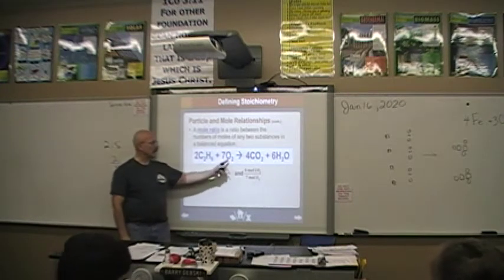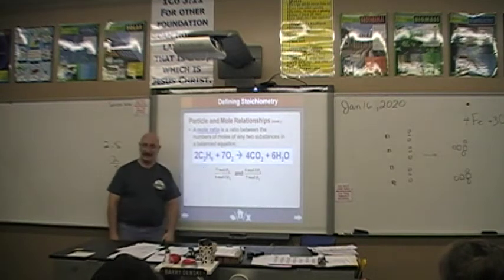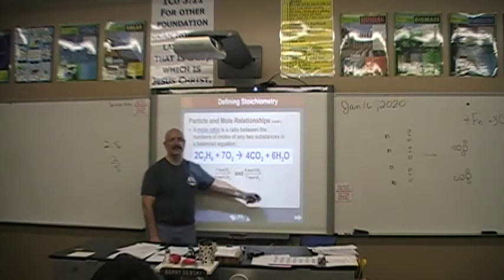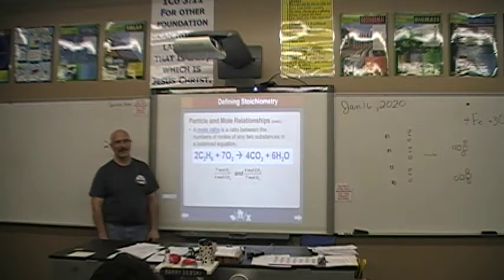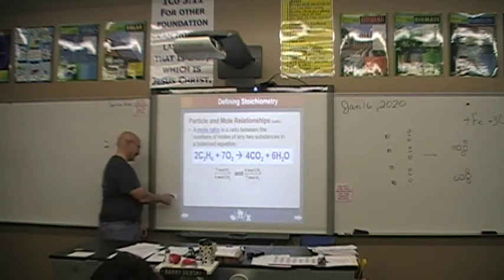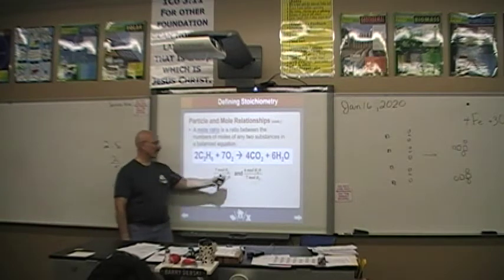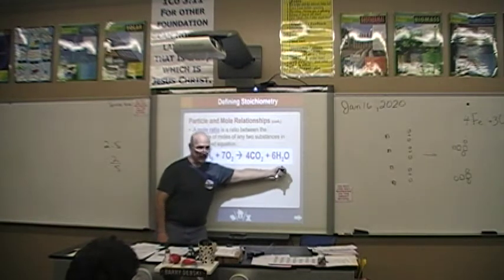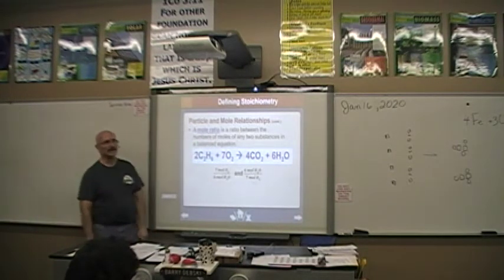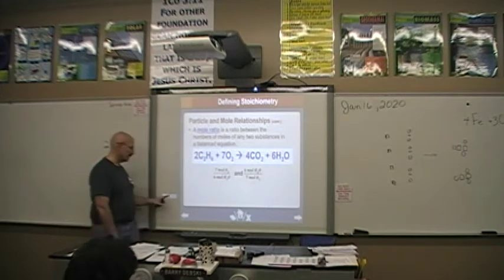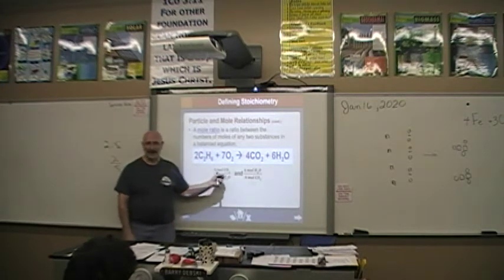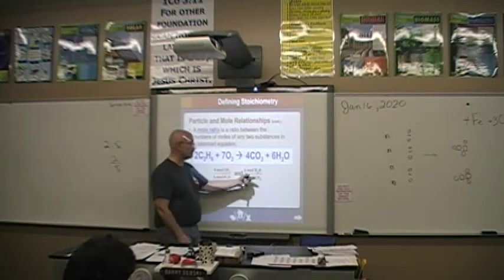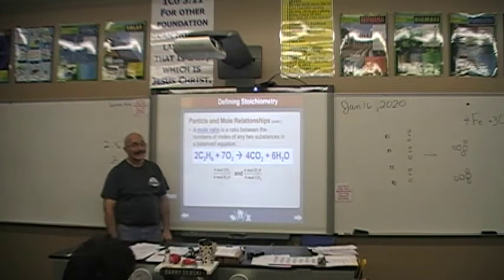So I can pick any 2 things in this, and there's another combination here. 7 moles of oxygen are required to produce 4 moles of CO2. Get the hint here? And 4 moles of CO2 will be produced if I use up 7 moles of O2. Which combination haven't we done yet? 7 moles of oxygen will produce 6 moles of water, and 6 moles of water will be produced if I burn 7 moles of oxygen. Which one haven't we covered yet? 4 moles of carbon dioxide are produced every time 6 moles of water are produced. And 6 moles of water are produced every time 4 moles of CO2 are produced.